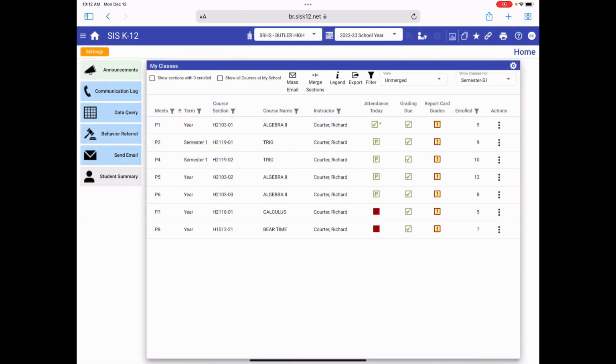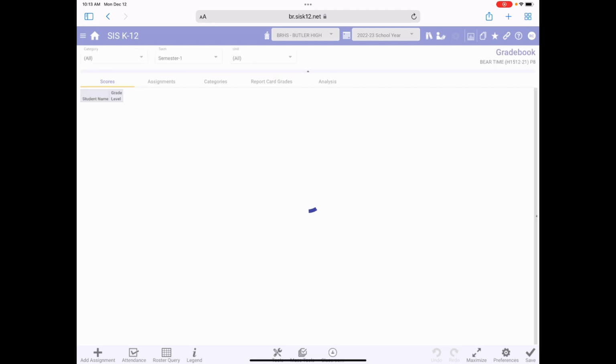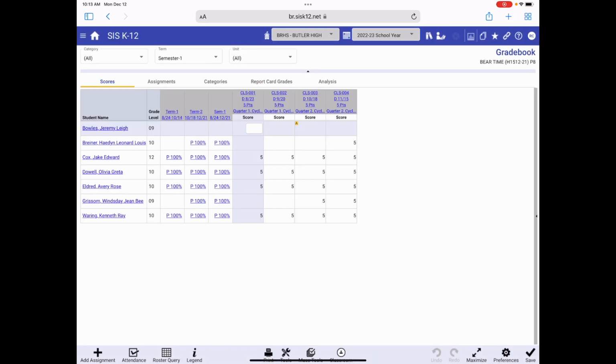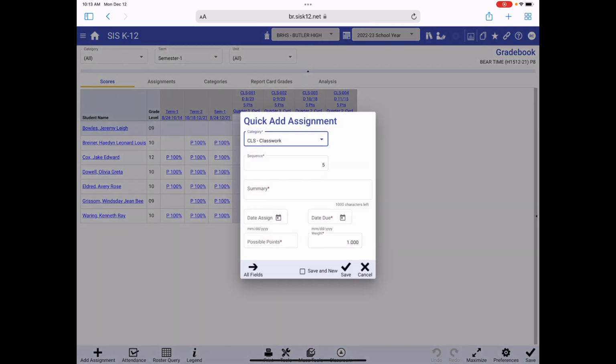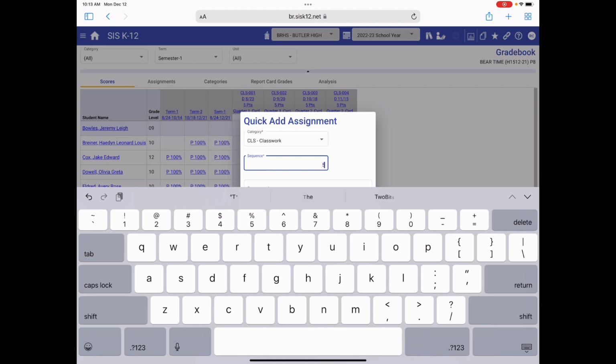So now when you're ready to set in your semester exam, you just go to your class as you normally do. So I just pick my Bear Time again, and I will add assignment. So again, the plus sign in the lower left-hand corner. And I'm just going to call this the test, because that's really what it is.